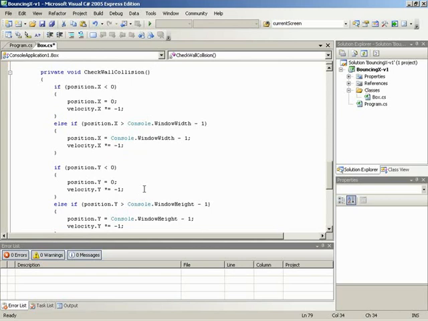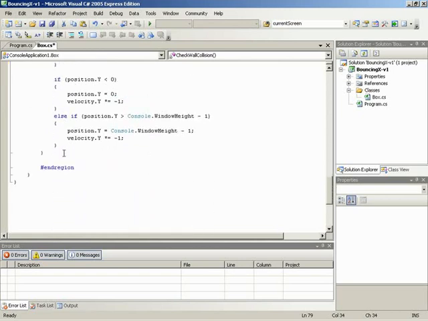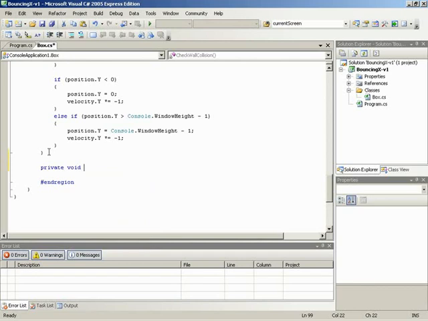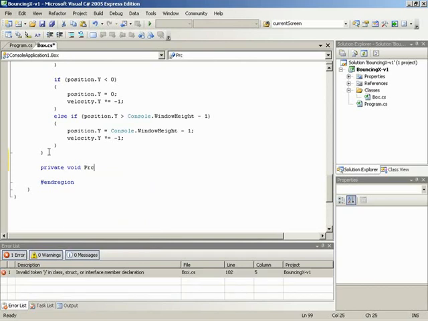Right, this will limit the amount of code that we have to duplicate. All right, so let's jump in right after check wall collision. Let's make a new private method. Doesn't return anything, and it's called process wall hit. Okay.